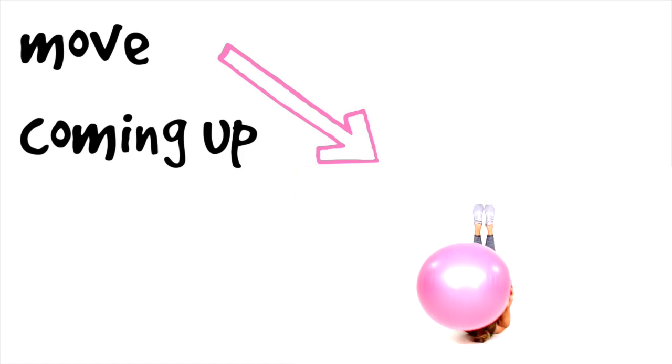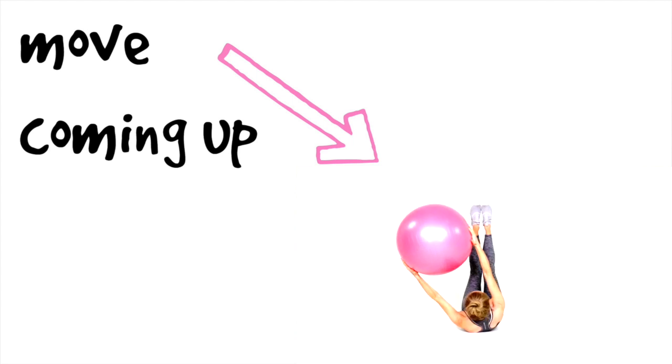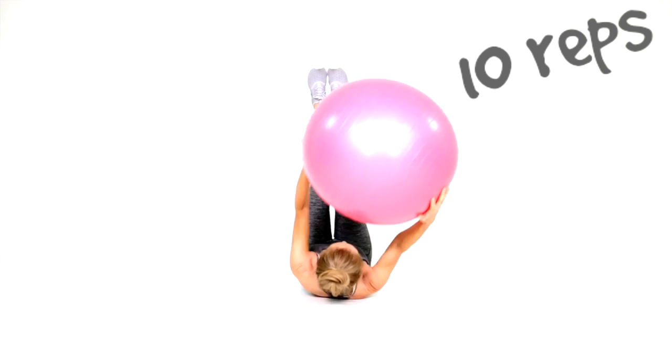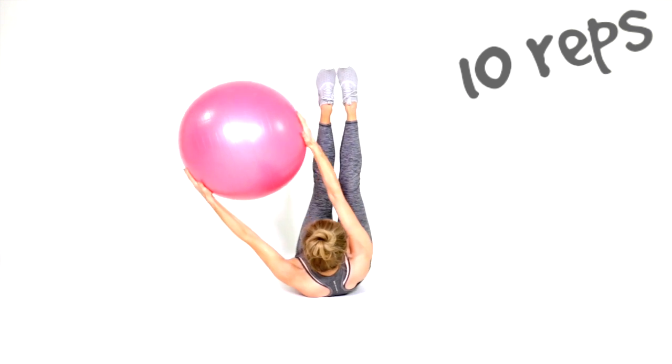Alright, so your next move, this time, just extend your arms above your head and hold on to the ball. Again, you could do that with the cushion, and then we're just going to take it from one side and then you come back to the center. Let's go for doing 10 and reach that over. Now it is a lot harder because we've got the arms extended.